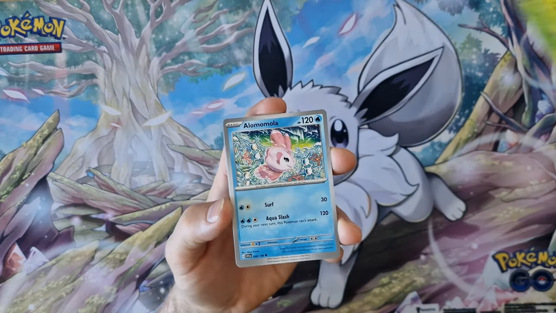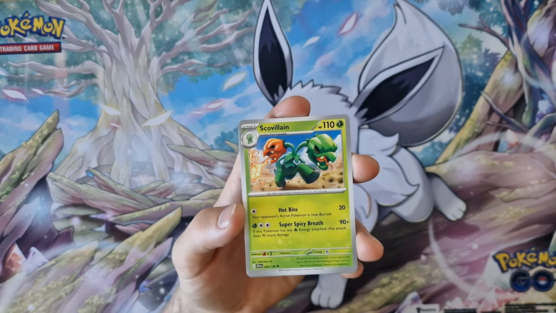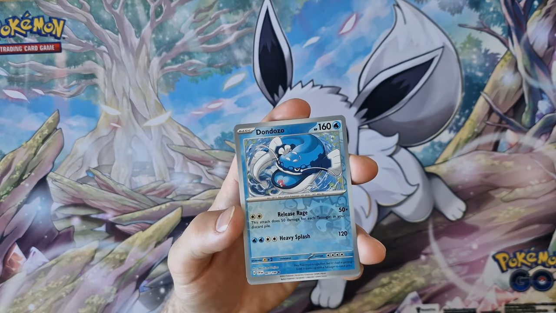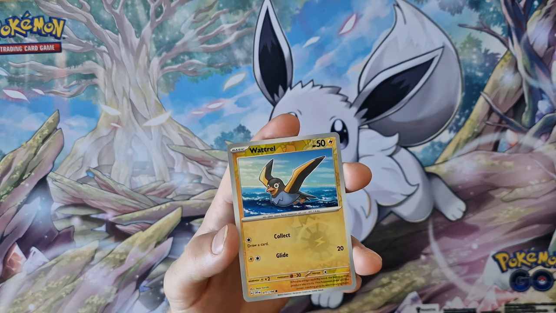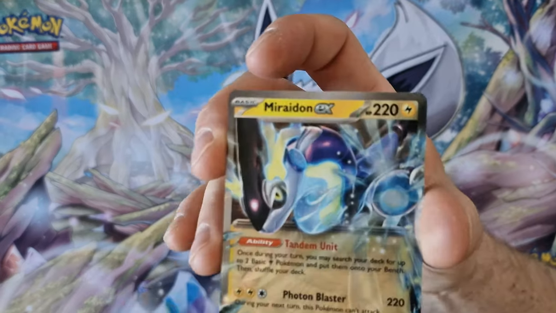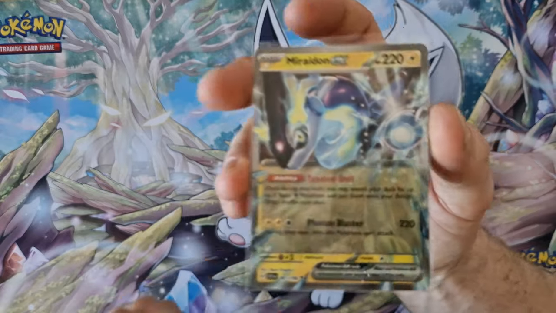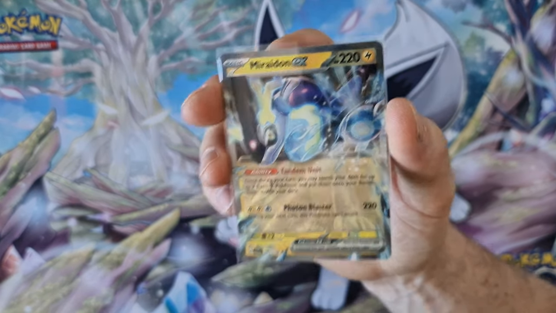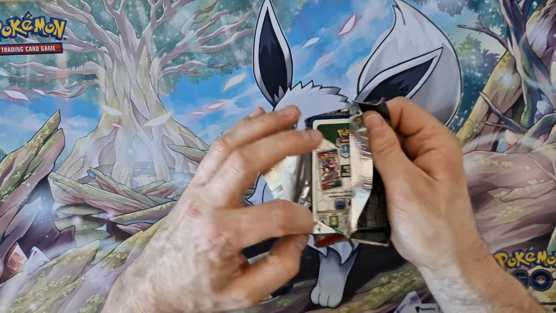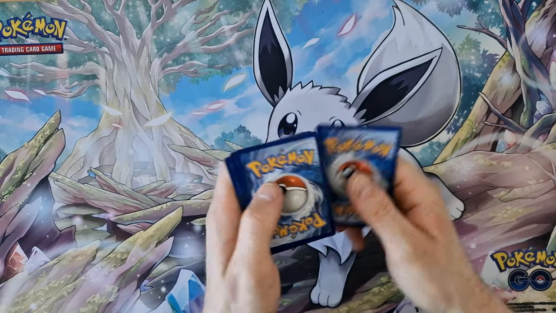Energy, Capsicum, Alamola, Pavmo, that's cool, Corviljan, Ungonji, Berylum, first is Bronzo, second is Waterly, last card Miraidon EX, nice. This card is not top, but it's very nice for the collection. I don't have it. I hope this is the last booster from this edition.